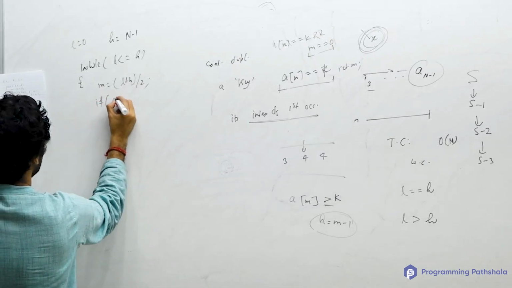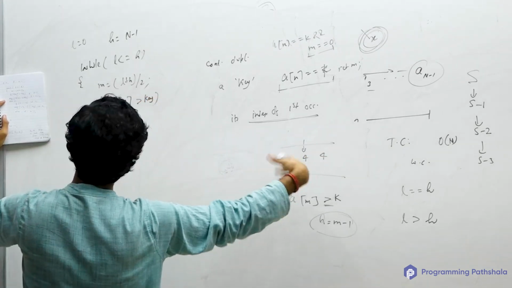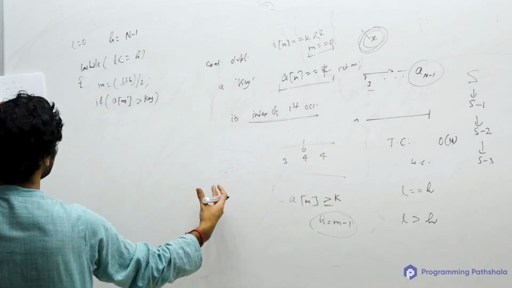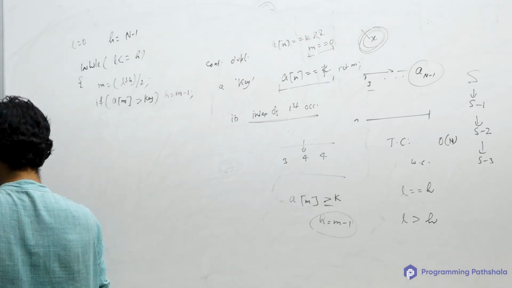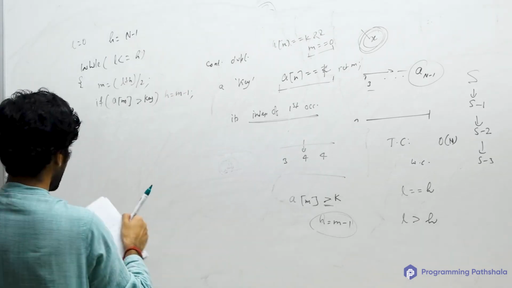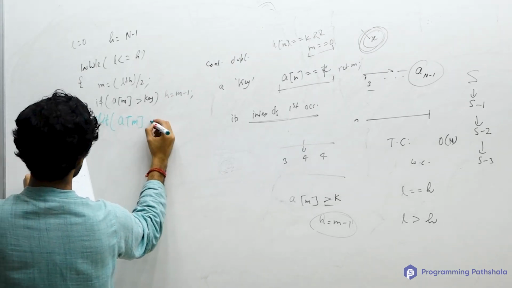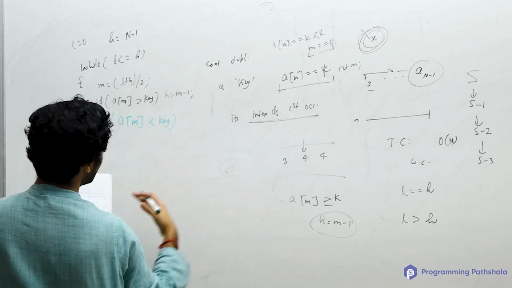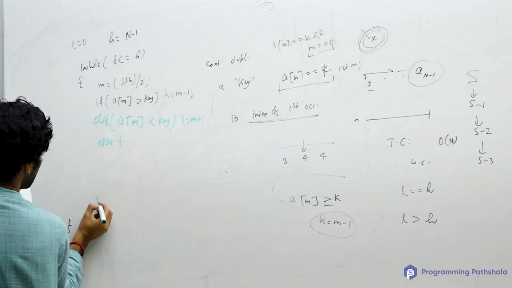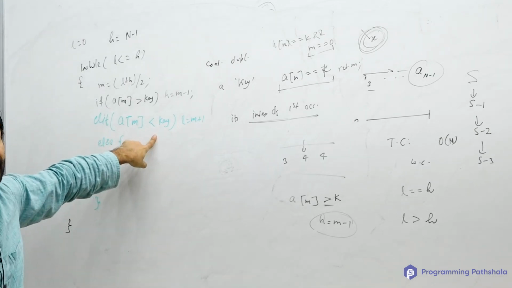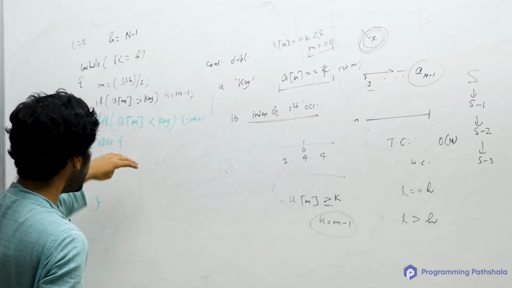Now as I said, if a of m is greater than key, that means I am in the right side of my answer, so left side should be of interest to me. To do that, I'll do high equals to m minus 1. Else if you see that a of m is smaller than key, that means you are in left side of your answer, so you should go right by doing low equals to m plus 1. Else means equality, that a of m is exactly same as your key. So here you need to compare a of m with a of m minus 1 to figure out whether it is your first occurrence or not.